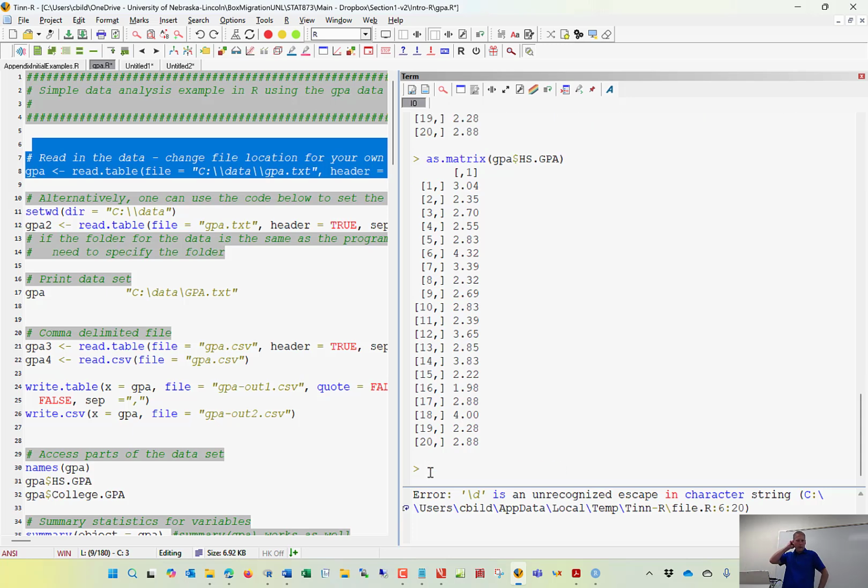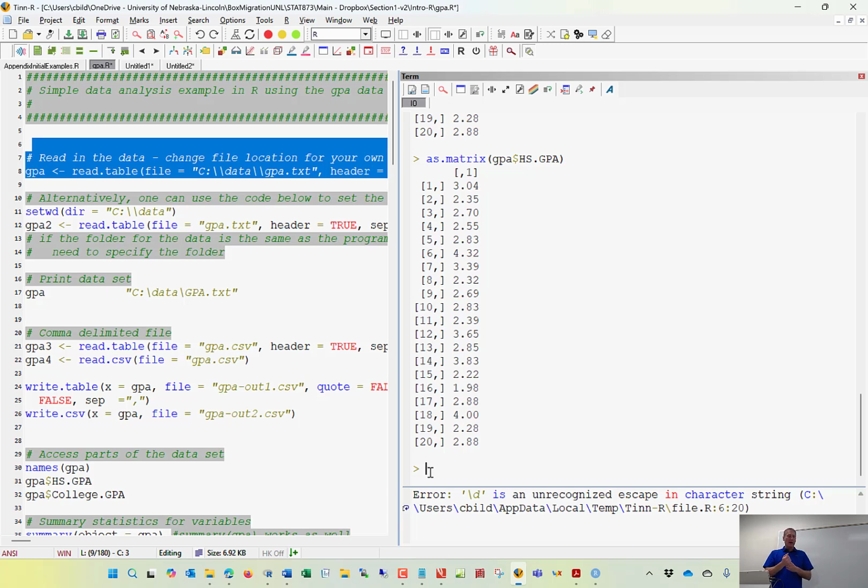So the T function stands for transpose. When the T function works with that set of numbers, it says, oh, the T function is meant for matrices. There's an actual class of an object, just like what we saw for data frame, for a list, or for the mod.fit part.